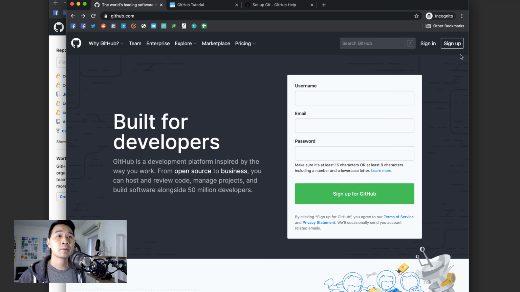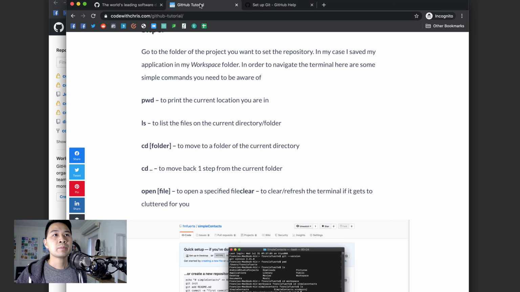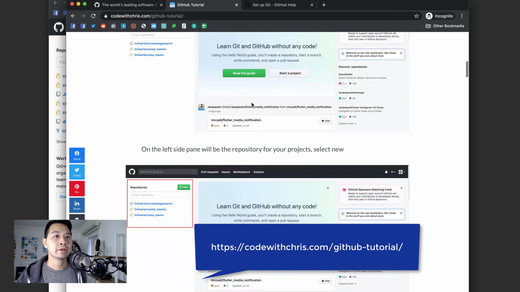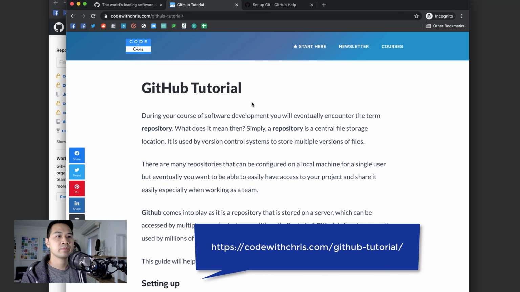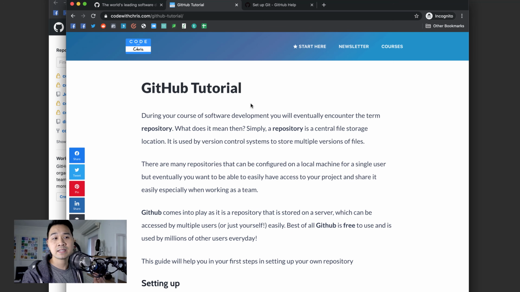Now first we're going to set up our GitHub repository. If you don't have an account, just go to github.com and create a free one. You're going to be able to create private and public repositories, unlimited ones, so why not? I also want to point out that we have a GitHub tutorial on the site, and I'll link to this below, which is going to go through a lot of the steps we're going to go through today. So I just wanted you to be aware that we have this.